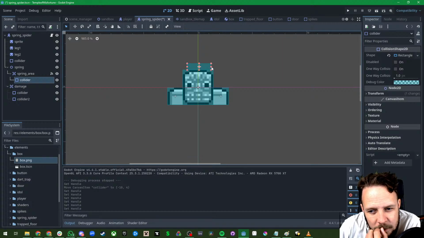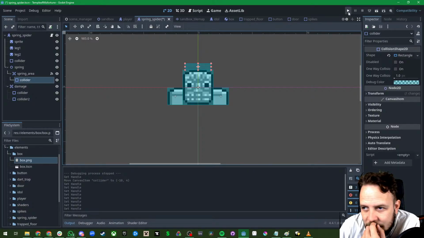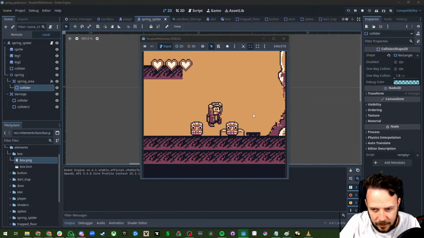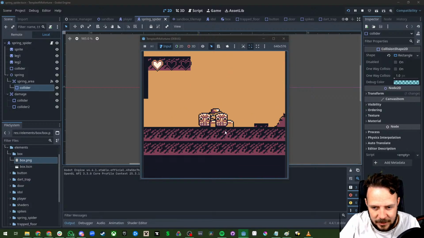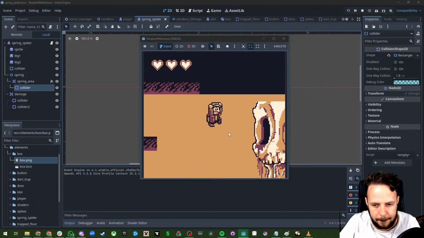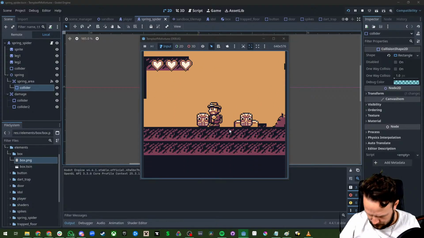It means that we might be able to stand just on top of that little edge there. But hopefully we can't just walk into it now, and that would be enough for a jam. Yeah, we can just do that and just die, which is better. Jump off its head. Oh.